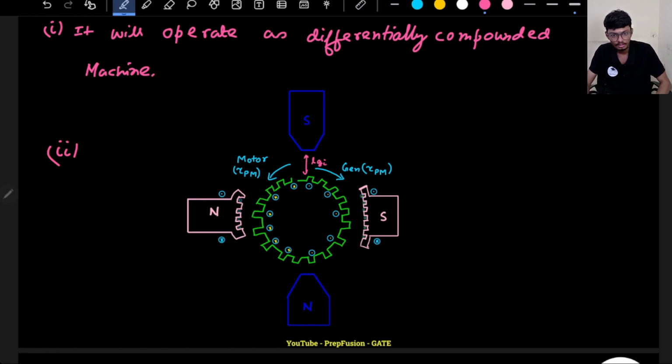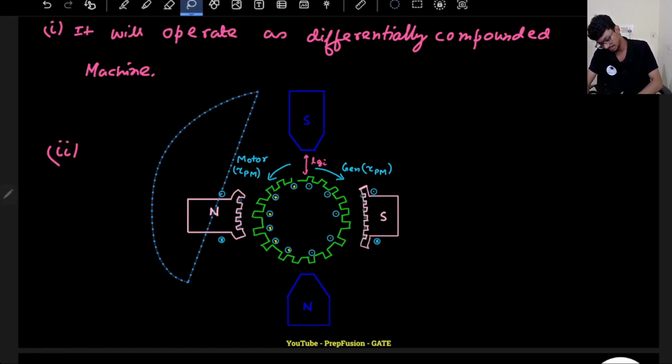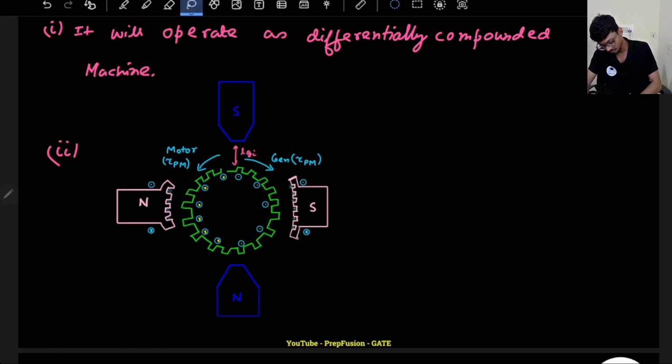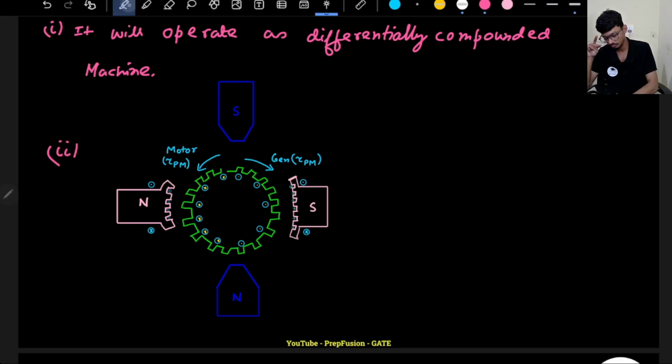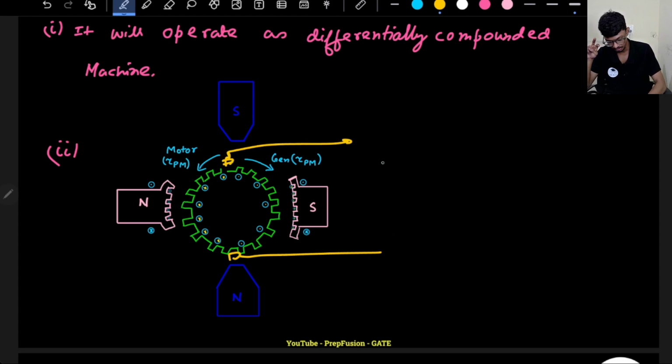So, let's say the initial torque was in this direction, this was the initial torque direction, that is where the generator is rotating. Due to that, my supply voltage was coming like this, right? It was plus minus V. Now I am not changing the supply voltage here, but the armature current direction previously was on the right hand side. Now it has changed to the left hand side. So it is incoming, right?